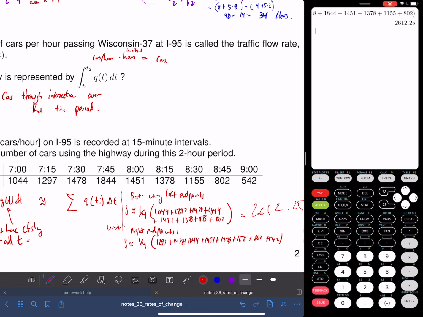I can repeat this pretty quickly by going second entry. I'm going to go over plus 542. Do I have key repeat? Yeah, but it's slow. So I'll mash my button over to the left. I want to delete the 1044. My cursor, where did you go? There we go. Delete. Enter. 2486.75.